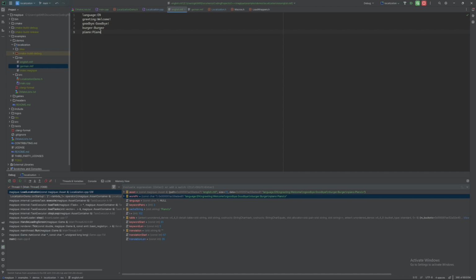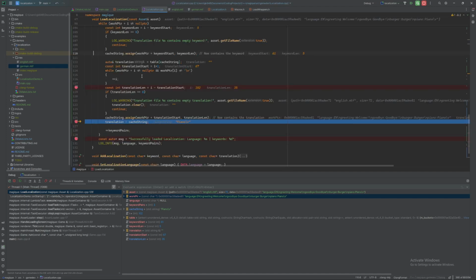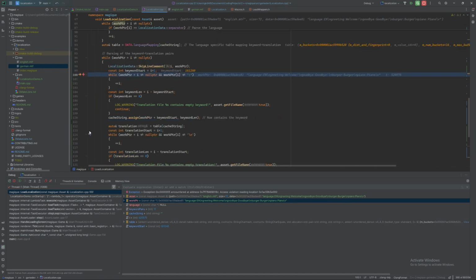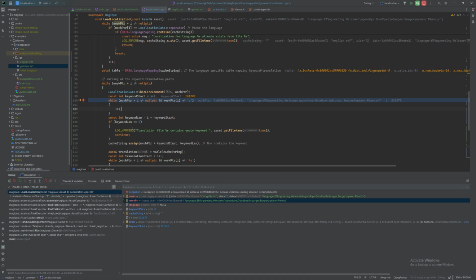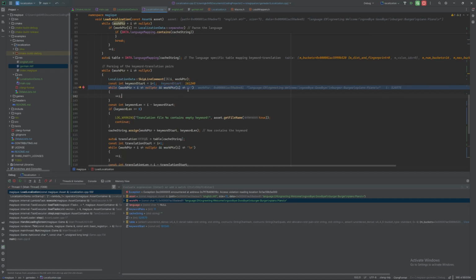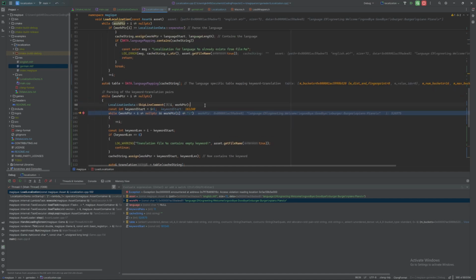There's nothing left here. Okay, and it just keeps on going out of bounds until it eventually crashes.